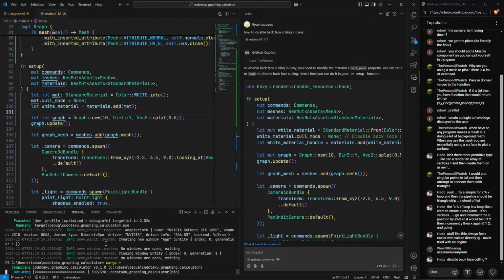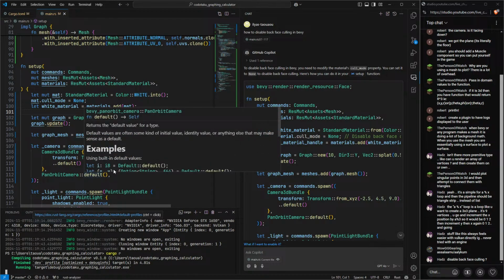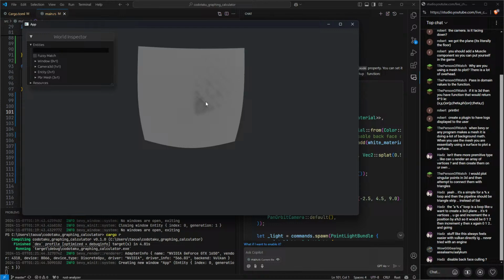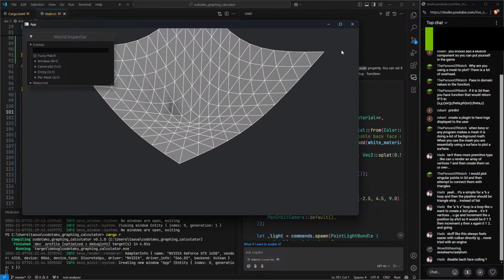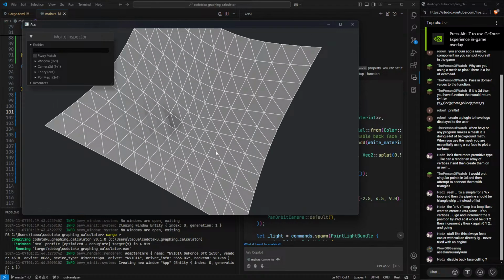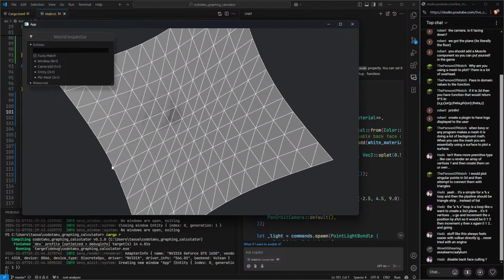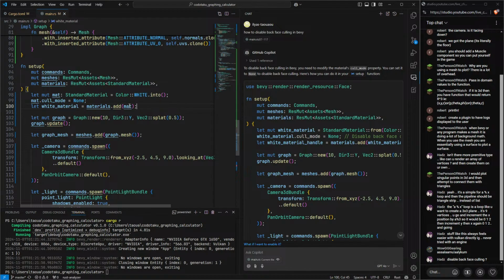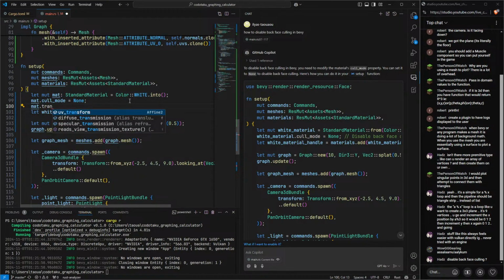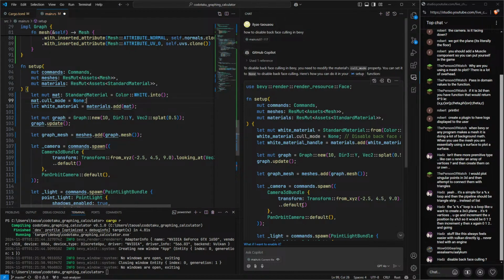Now let's see. This should fix it. And there we go. Right now we have both sides. And the more we increase the subdivisions, we could also make it a bit transparent, I think. Is there a transparency thing? How to change transparency of a material?